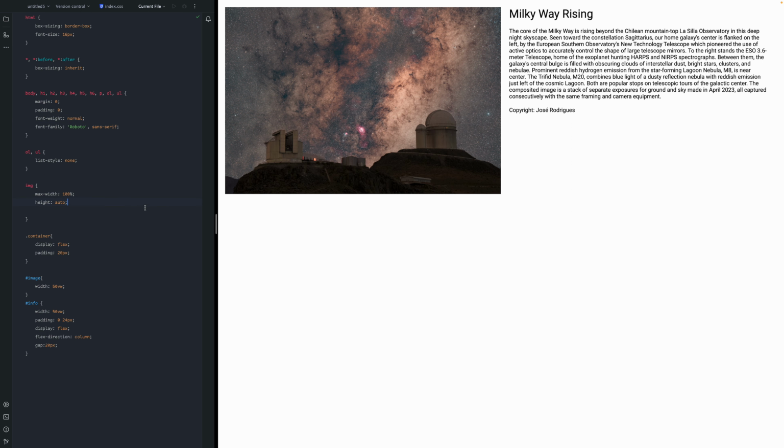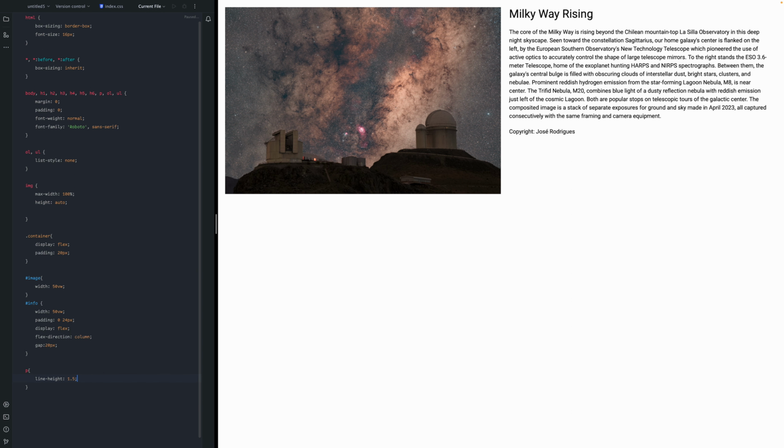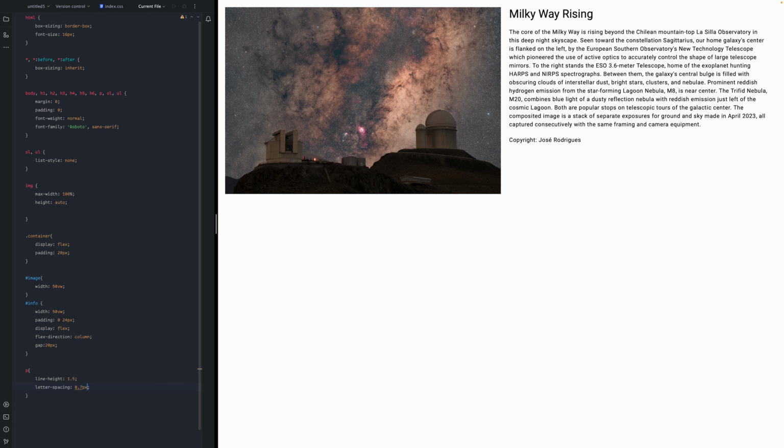Index.css. Now that we have the Roboto font as our default font, let's change the spacing of this text because it's kind of bunched up. To do that, we're going to do the p tag. We're not going to add any class name to it. This is just a quick and dirty way of doing it. So let's do line height 1.5. That's going to add some line height to it. And the letters are kind of bunched up, so letter spacing 0.7 pixel, and that looks somewhat better. Still not good, but better.